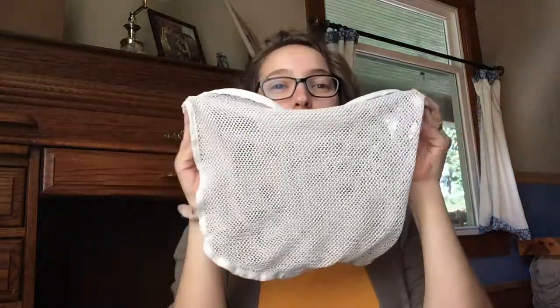The fifth item is another unconventional one, and it is a lingerie bag. I don't remember where I saw this, it was probably on Pinterest, but this thing has been amazing for keeping all of Georgia's socks together, and Heidi's too. All I do is when I'm putting laundry in the washer, I throw all the socks in here, zip it up, throw it in the wash, throw it in the dryer, and it's done. The socks stay together, and I don't lose any. I don't have to worry about them going in different loads of laundry and trying to keep track of one or the other. This thing is great.